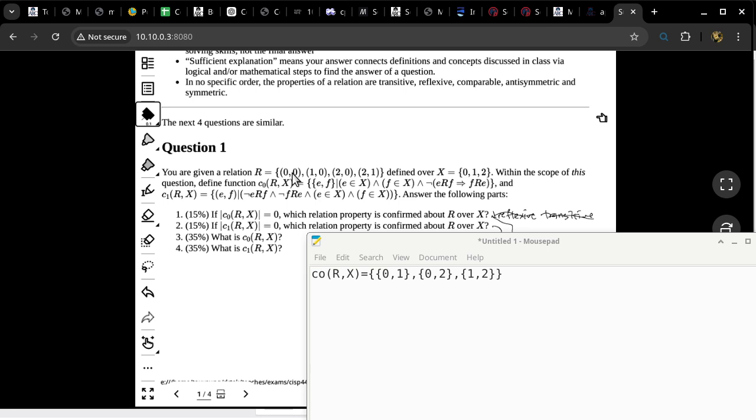So we look at 0, 1 first. ERF, okay, 1, 0 is in R, 0, 1 is not. Now, because it is a set, if this implication is false, it has to be false for both orderings in order for EF to be here. And because we have one but not the other, 0, 1 has to stay in this particular set.